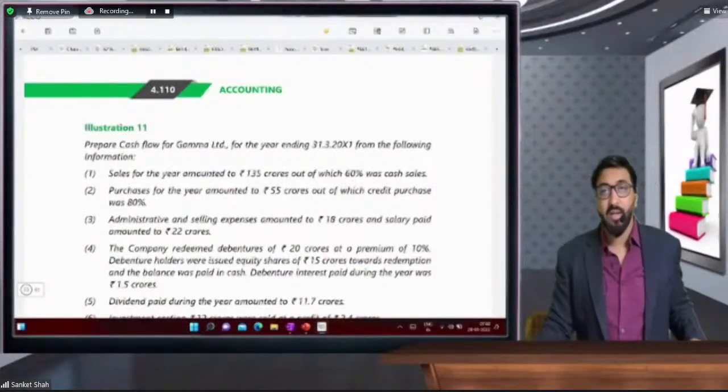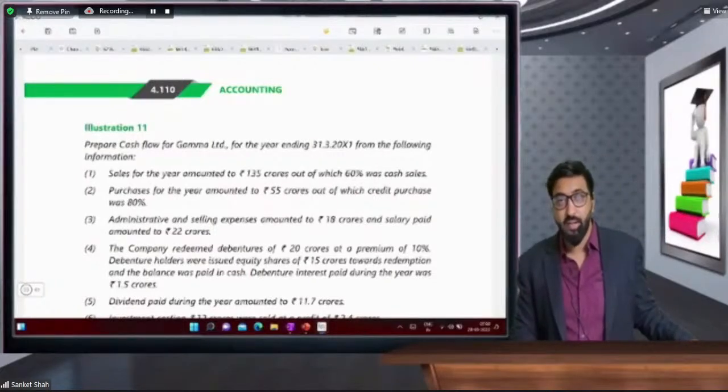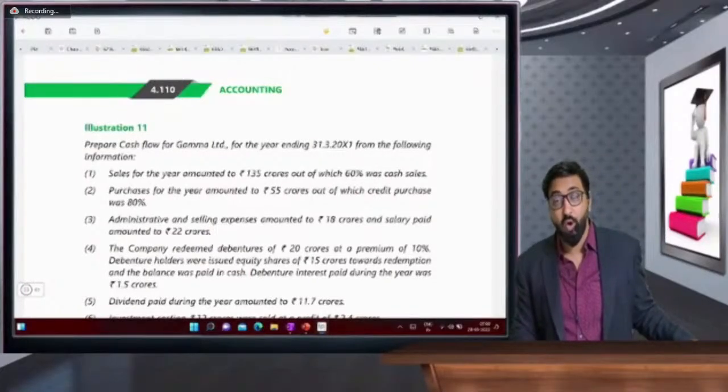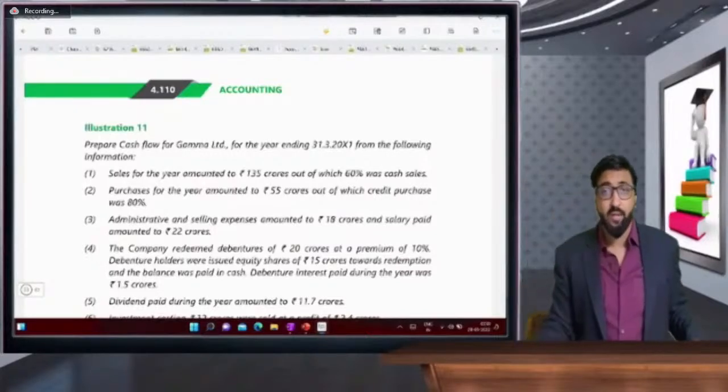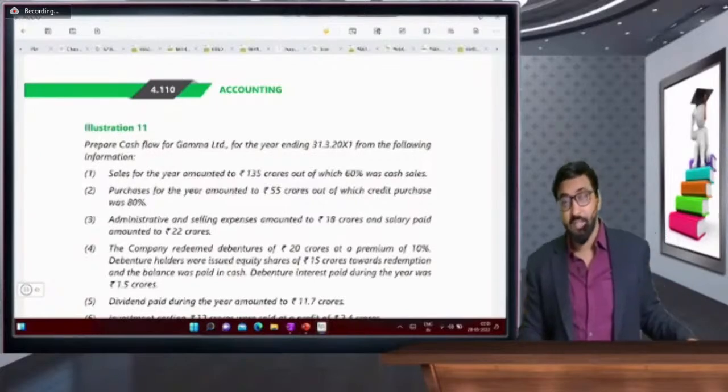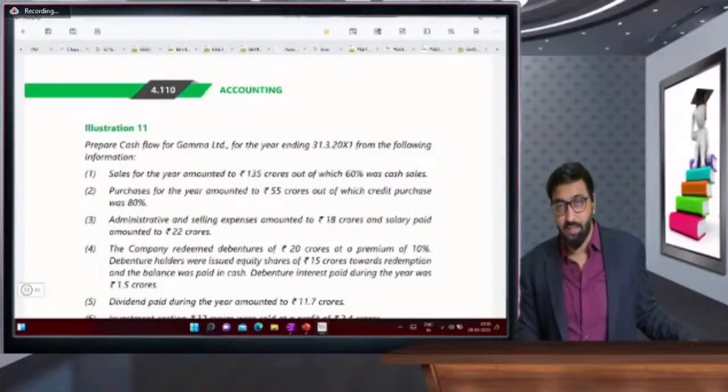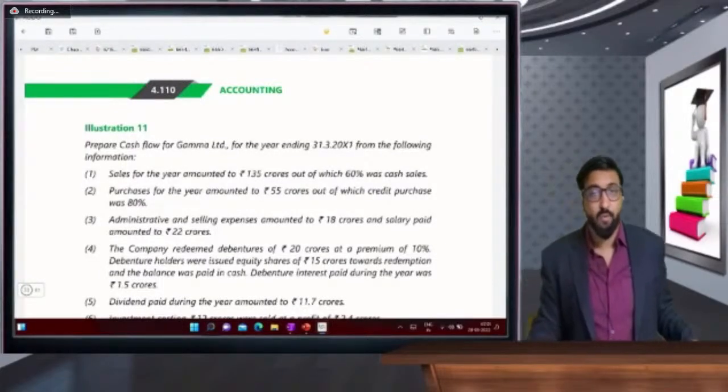So first, direct method and indirect method we have completed in the last session. I hope now you understood the two methods. First, direct method: you have to focus on operating activities directly on receipts and payments. So receipts and payments are collection from debtors, payment to creditors, then administration expenses paid or any other expenses paid, that we directly focus on. And in indirect method, we start with normally retained earnings or net profit or profit before tax. You have to just eliminate all non-operating items and non-cash items to get the operating profit before working capital changes. In simple language, it is called operating accrued profit.